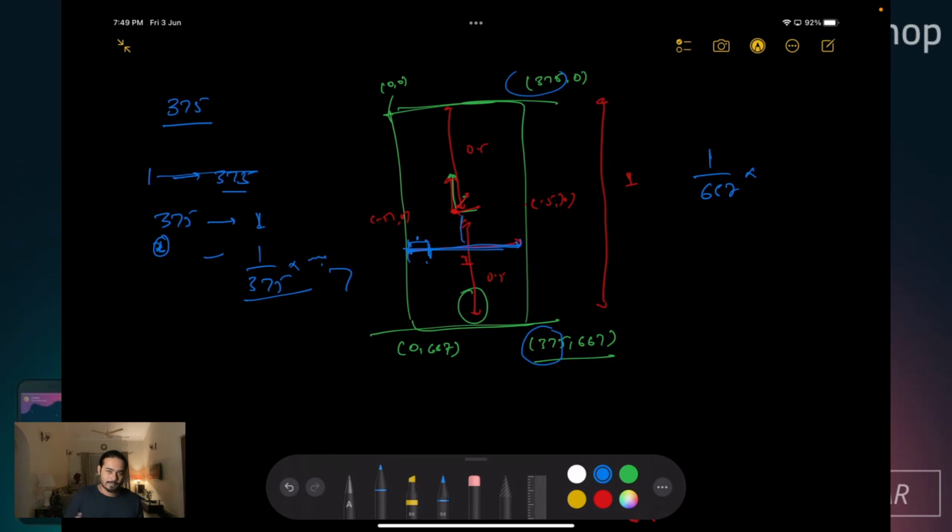There's one more thing. It starts from here, 0 comma 0, and this is the 0 comma 0 for this one. So we also need to make that adjustment, because you can't directly rely on that. So this is the main difference between these two patches, these two coordinate systems.